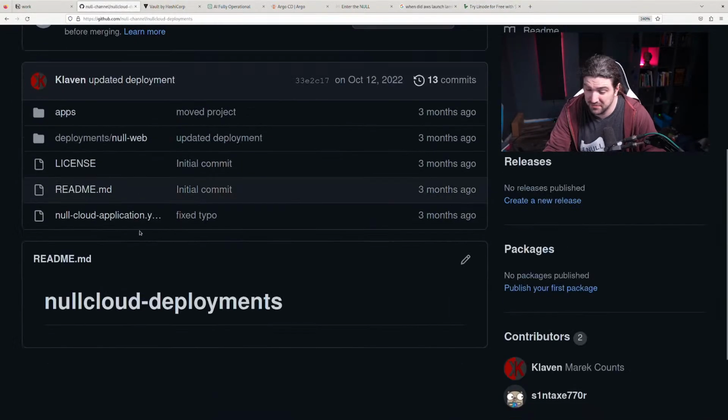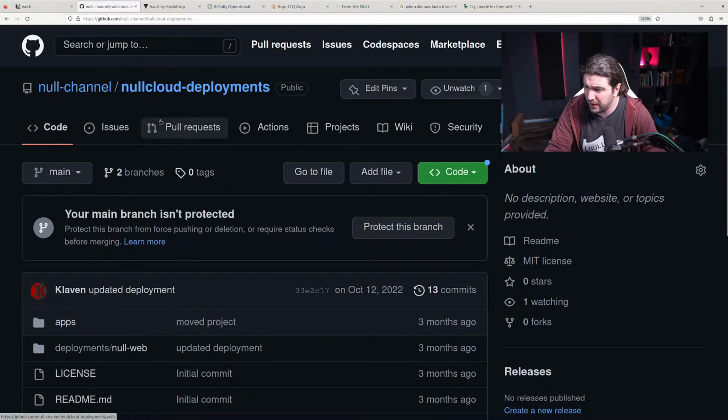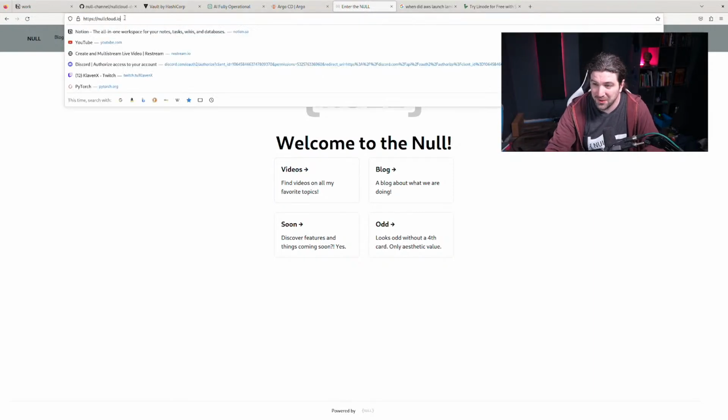Anyways, the null cloud, super simple. Super simple. All right. Yeah, so let's see. I don't even know if I can actually remote into those machines. That's right. It's really cool. This is actually running on my computer. You hopefully can't get my IP address. It's not running on my computer.